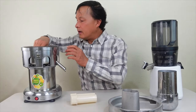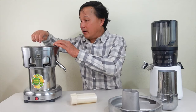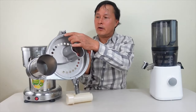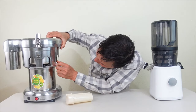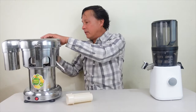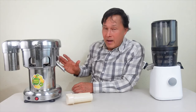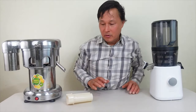Once you've got it lined up, use the little nut to screw it in tight enough that it doesn't come off during juicing but not so tight you can't remove it. Then take the top, line up the holes with the little pins — not the easiest to line up but you can get it if you play with it — latch it into place on both sides. Once assembled and turned on, it's a nice-sounding, fairly well-balanced machine.